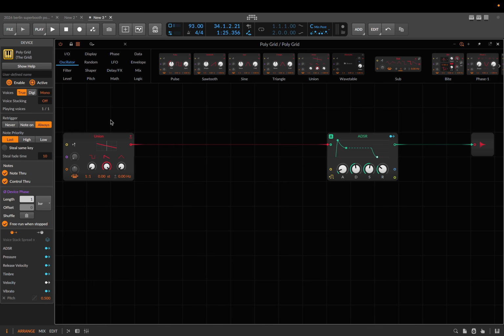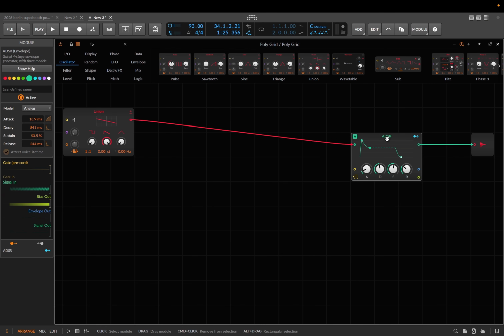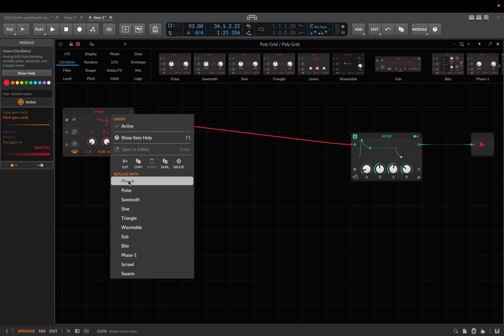Okay, what if I want to make this a bit more complex? The instrument that I was using, Polysynth, has 2 oscillators that I can blend together. It's a good framework to start with. Let me challenge myself, all right? I think I want to replace this oscillator with something a bit fancier. I could drag and drop something from the top, or I could just right-click on this and replace it with an appropriate device, all right?